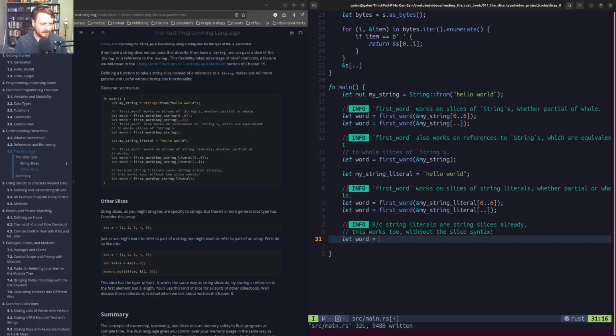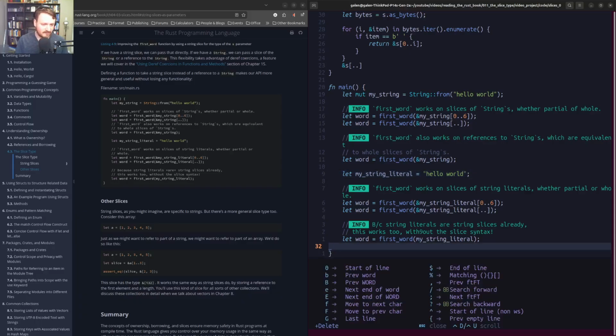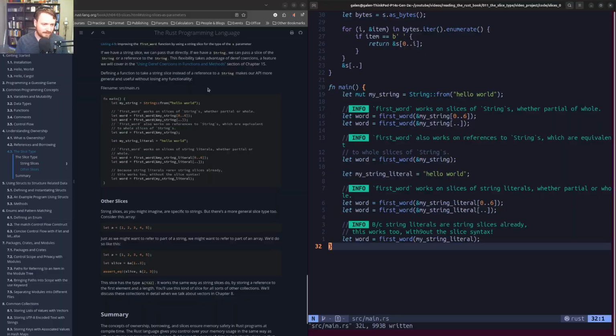Let word be bound to the value of first word and pass in, notice that we didn't put the ampersand here for a reference. We just passed in the name itself, my string literal. And that's because there's an idempotency here of, like, is this already a string slice or not? It is already, so we don't have to worry about that. Even though we didn't actually say slice up here, it already is a slice as far as Rust is concerned. So that's important to keep in mind.